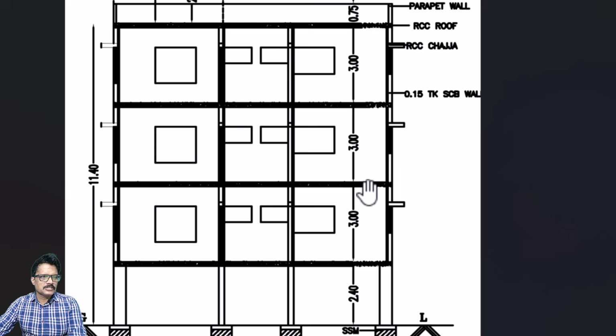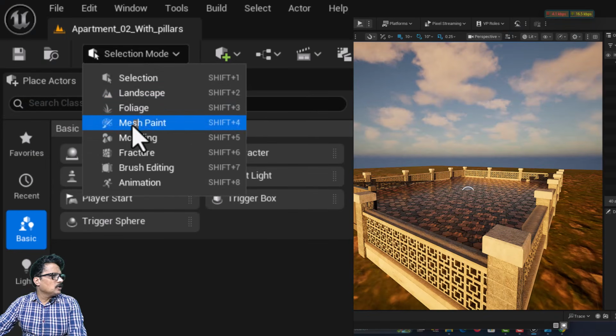Then first floor is 3 meters. So, 3 plus 2.4, it is 5.4 meters, plus 3 is 8.4 meters, plus 3 is 11.4 meters, and for that 11.4 meters, if I add 0.75, it will be 12.15 meters.